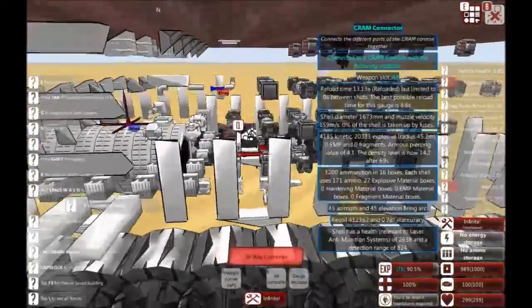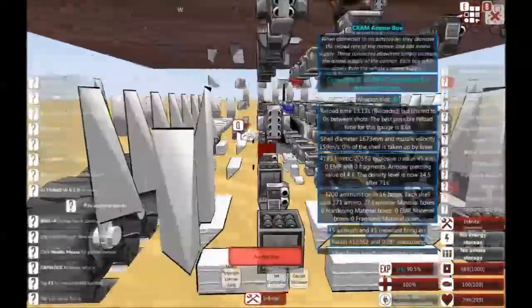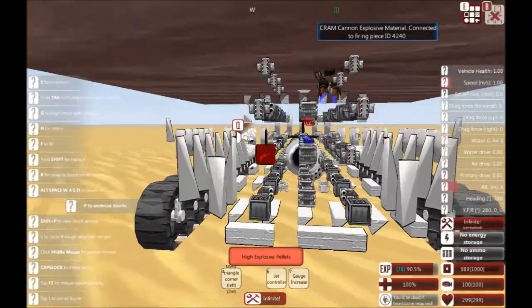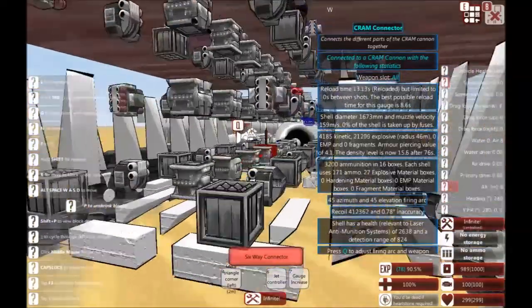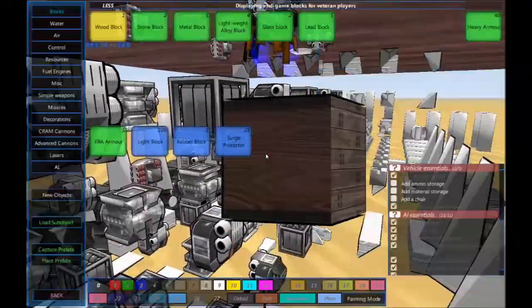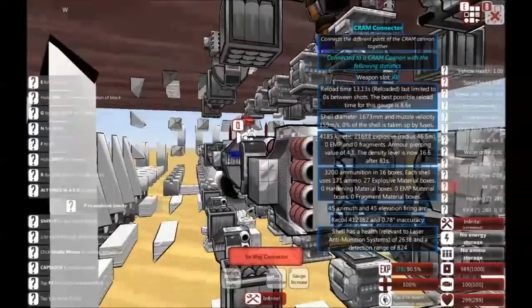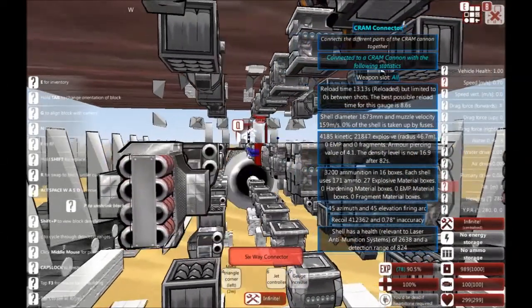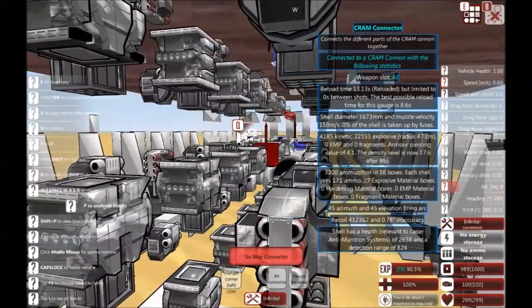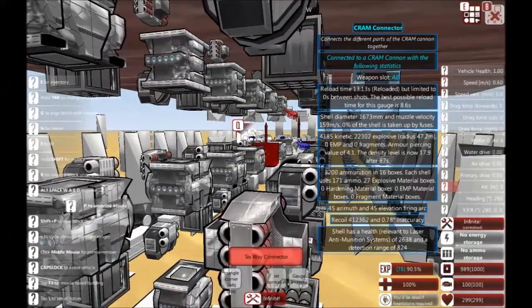We have a bunch of high explosive pellets in here. I think they're all high explosive. I'm not sure. Hold on. Yeah, they're all high explosive pellets. There's no hardeners or nothing. It's straight up explosion power. Reload time is 13.13 seconds, and it can reach quite a bit of explosive power. You see, it's still at 22,000 after 87 seconds. Of course, they will not wait 87 seconds to fire.